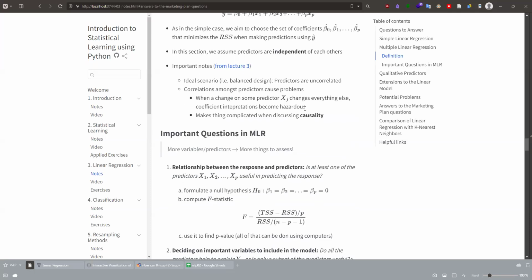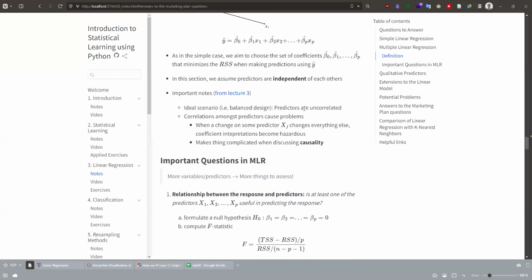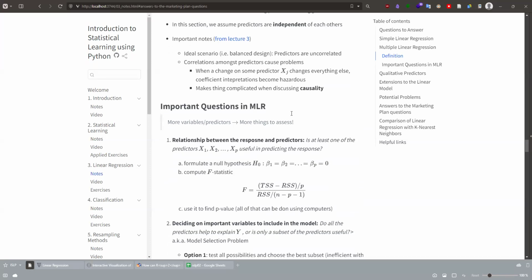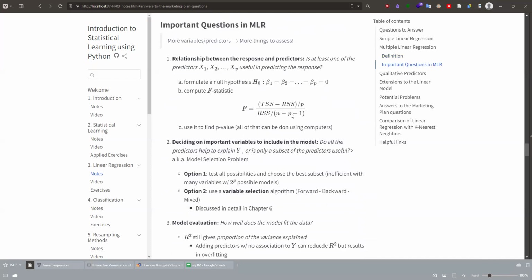So here we make an assumption that the predictors are uncorrelated. Basically, the main rule here is that having more variables leads to more responsibilities, because there are more things to assess.